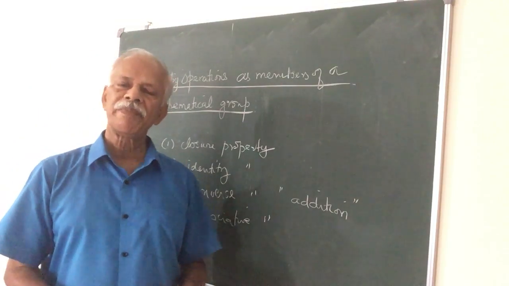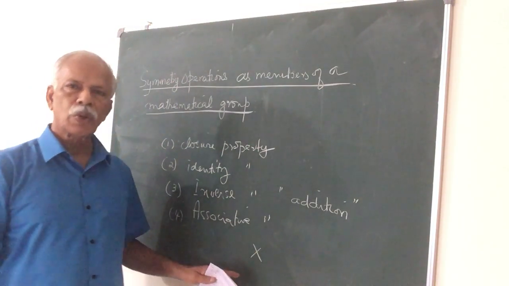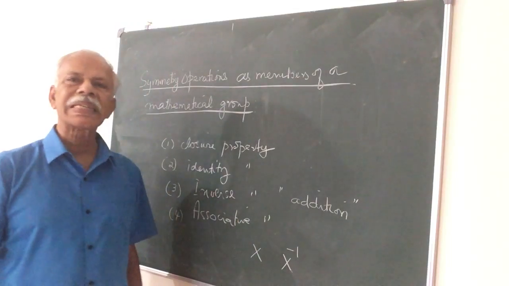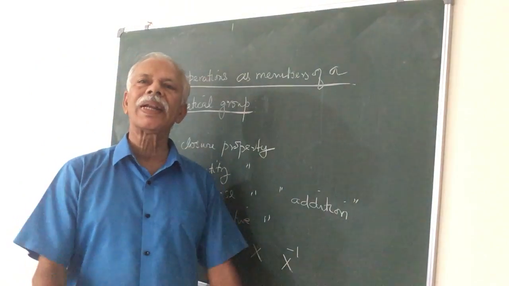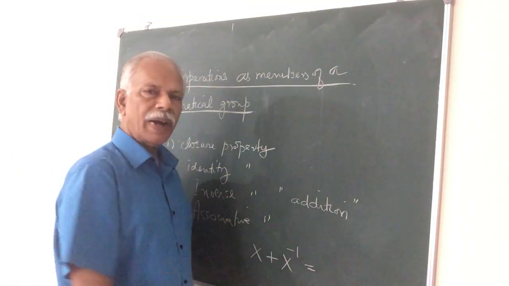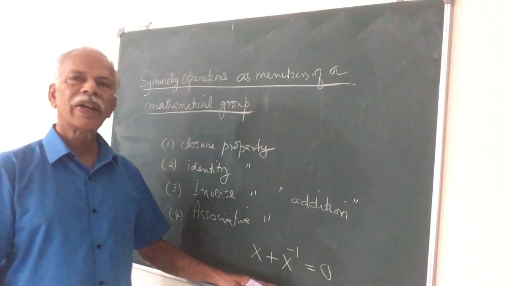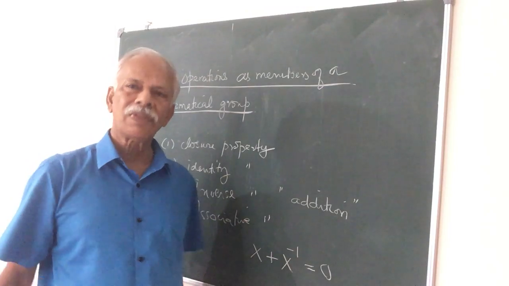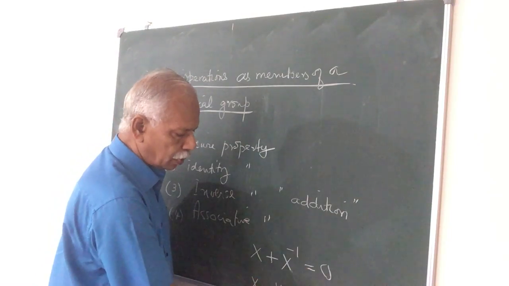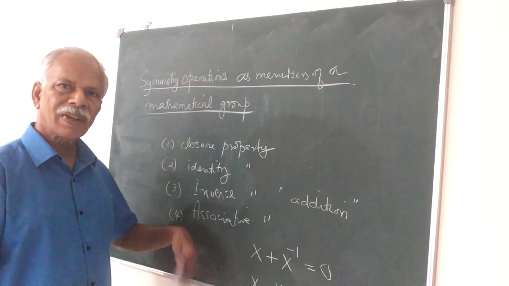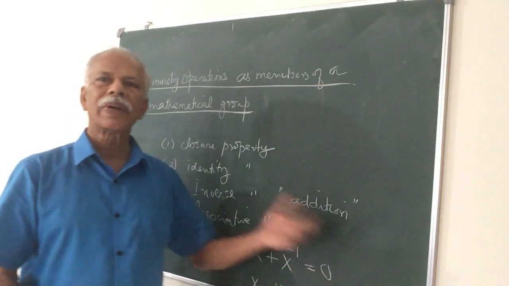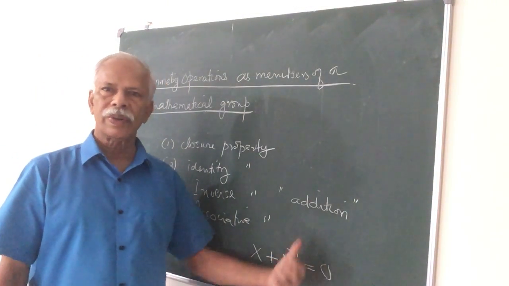And what is inverse property? If X is a member of the group, it will have an inverse generally denoted as X to the power minus 1, such that if these two are combined, you will get identity. So here the law of combination being addition and the identity element being 0, what is the inverse of an integer? It is simply the negative of that. If X is added to minus X, the result is 0. So every integer has its negative value as the inverse number. So that when you combine these two, you get the identity element, which is 0 in this case.